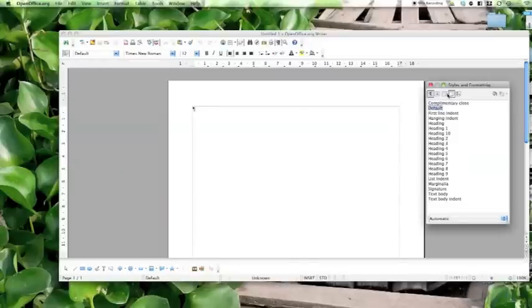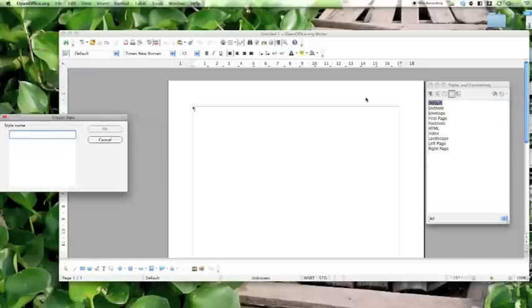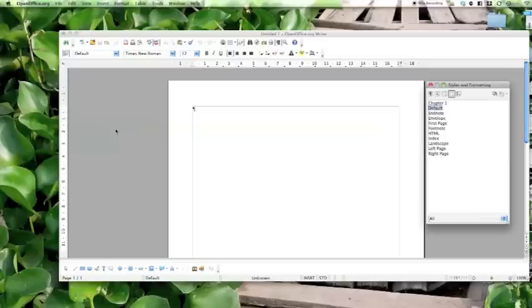Right, so you can see at the moment we've got paragraph styles, so we want to go across to the page styles. Now I'm going to base all my page styles on the default. So we're going to new style from selection, which is going to use the default style as a basis. And I'm going to type in the style for chapter one. All right, we're going to create a new style.